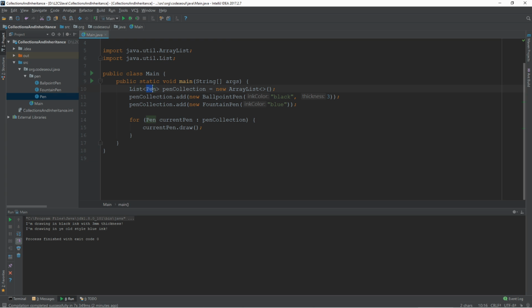Okay. Now, what this really means is that we have a list of pens and anything that can act like a pen, or basically any subclass of pen. And we're going to create a new variable to store this list called pen collection. And then we're going to create an array list, because an array list is just another type of list. So that creates an empty array list. And then we're going to add some items to this pen collection list. Okay.